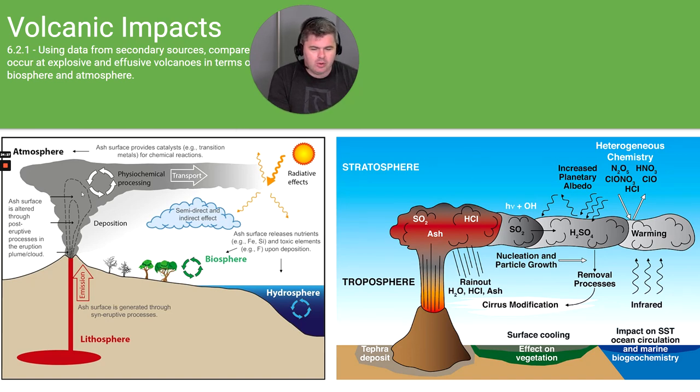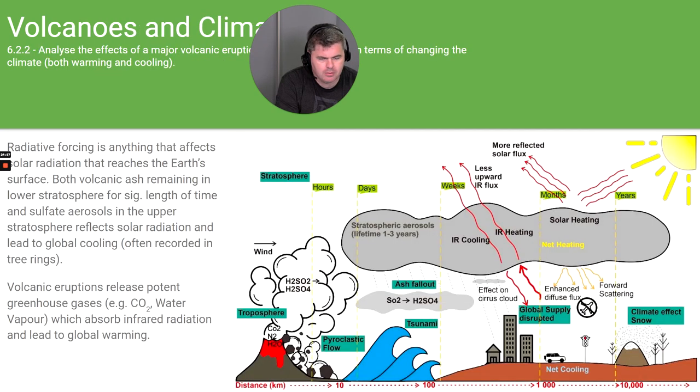All right, so here they've talked about it a little bit more as well. So physiochemical processing, transport, radiant effects. Again, we can see exactly what we talked about earlier. All right, all of these factors here showing us that every sphere is being altered by this one sphere, this geosphere, creating such a magnificent reaction that it's shifting everything else out of its normal state of being. All right.